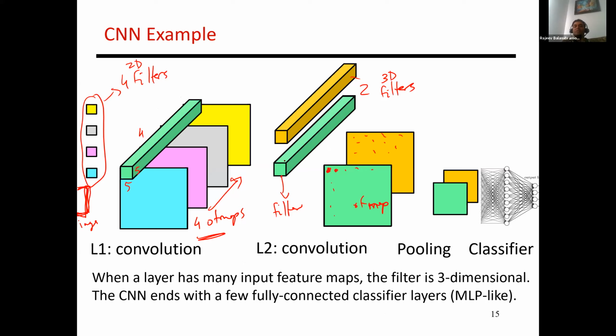Okay, so getting back to this example again, I had a 2-dimensional image at first. I had 4 2D filters that got applied to it to produce these 4 output feature maps. Then I had 2 3-dimensional filters I applied to get these 2 output feature maps. Then I applied some pooling to shrink their sizes down here. And I can do this many times, I'm just not showing it in the slide over here. But eventually you come down to some fairly small images, where you've been able to discover certain complex features in that image. And now you're going to send it through what are called fully connected layers.